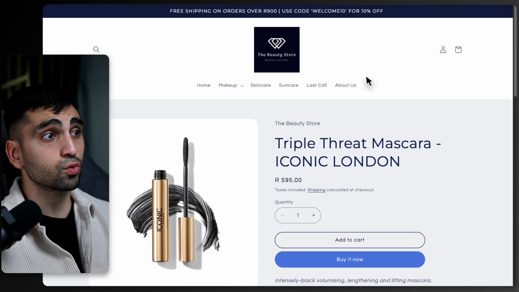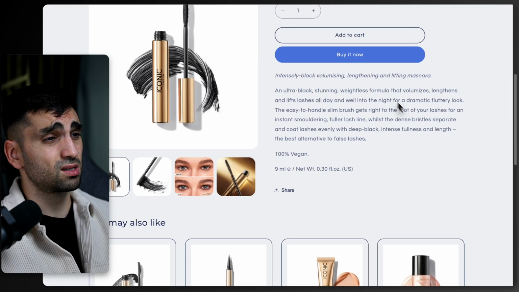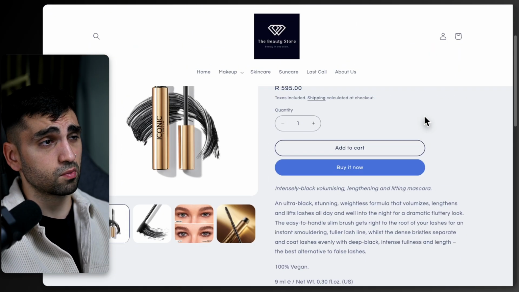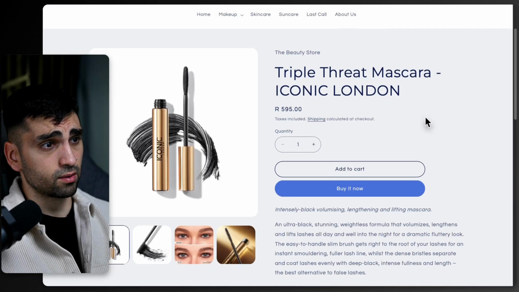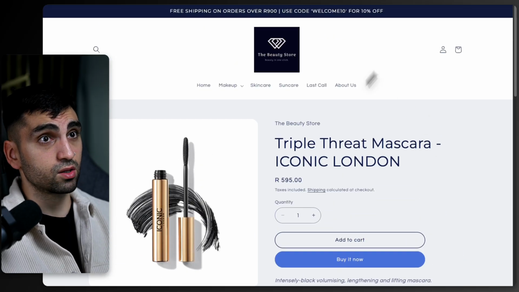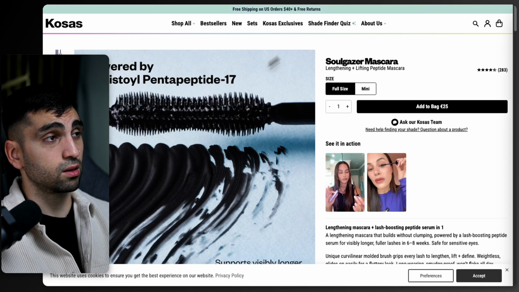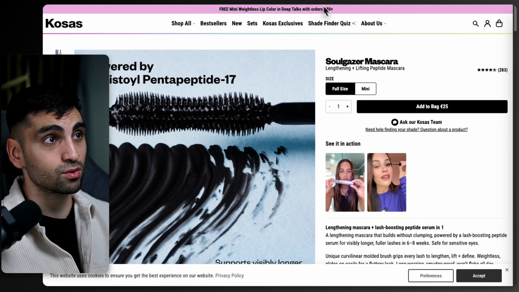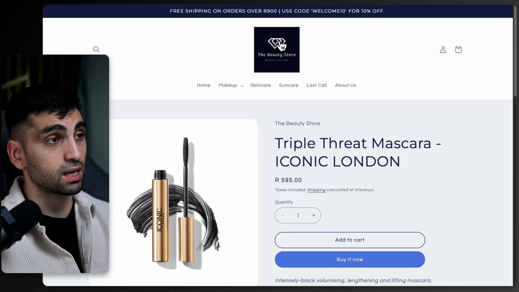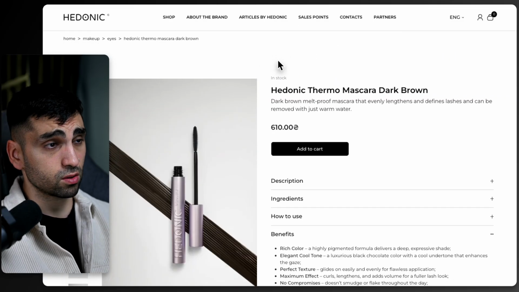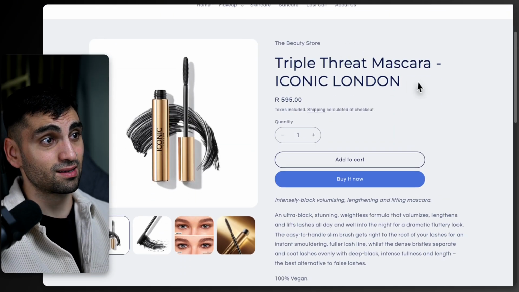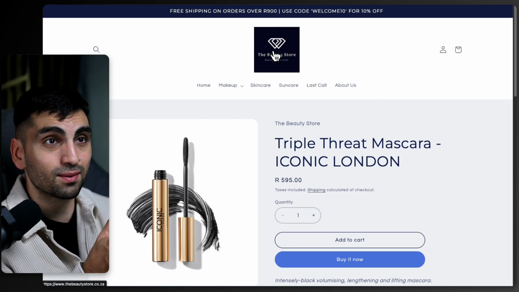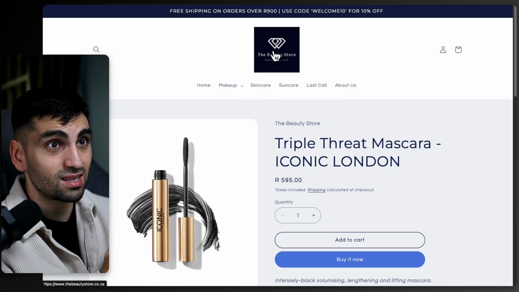A much better comparison would be, for example, this website. As you can see, this doesn't look horrible because it's a Shopify store. It's very hard, if you select the right theme, to make it look horrible. But it looks bad nevertheless. What are the problems, why does this website look bad and why does this website look this good? You have to see what is different. What are the elements that make this website look good and this website look bad? And of course, this website also looks good. What are the key things that make it not good? You have to think deeply about what makes it different, what I can change, and just see and copy.